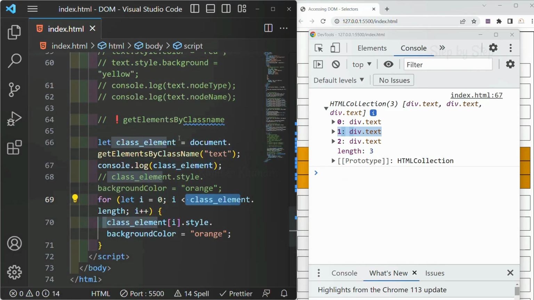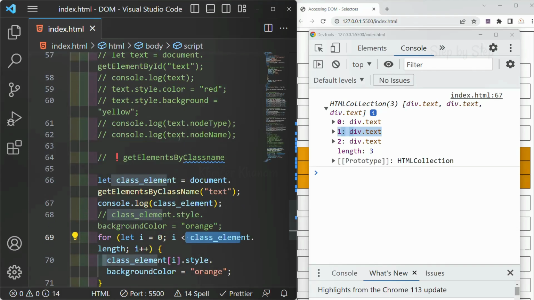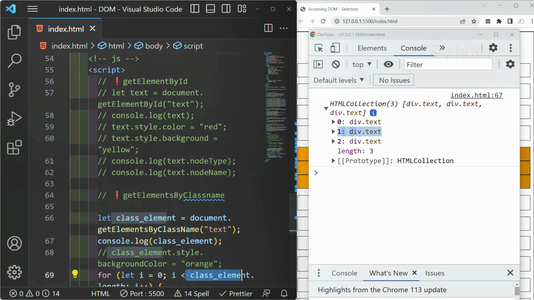So this is the basic difference between getElementById and getElementsByClassName. getElementById will be returning an element node, and getElementsByClassName will be returning a live HTML collection.